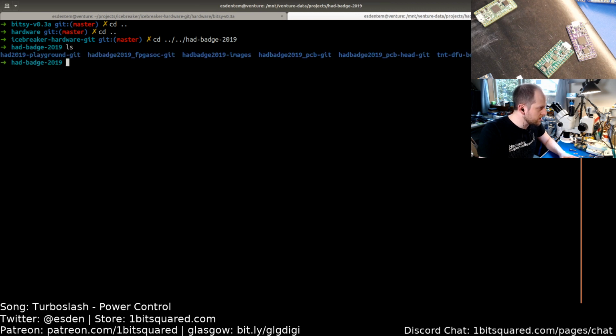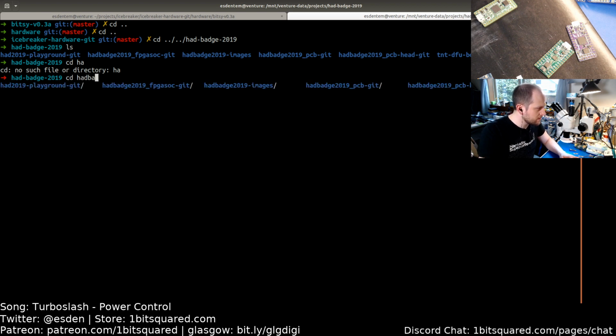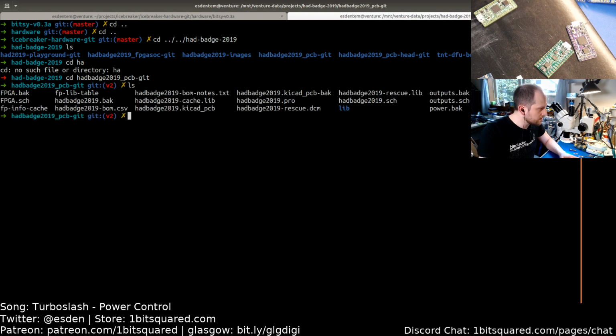Hat badge 2019. So I do have it checked out. PCB, hat badge 2019 PCB. Oh, that's the older one.